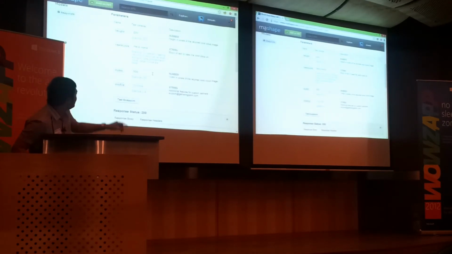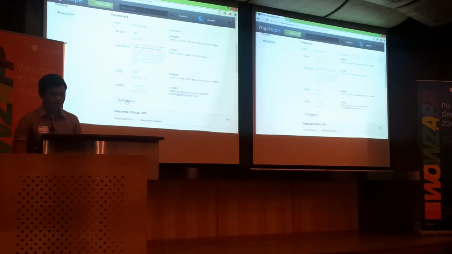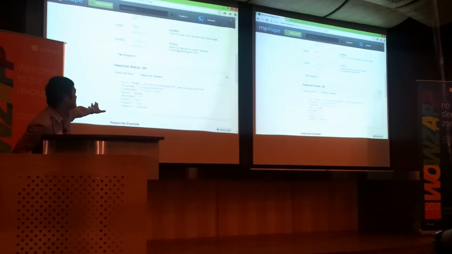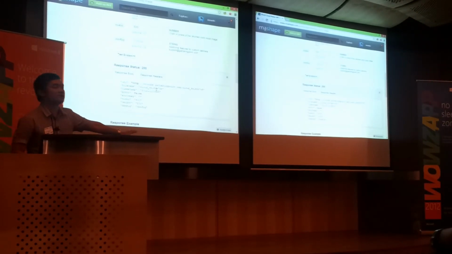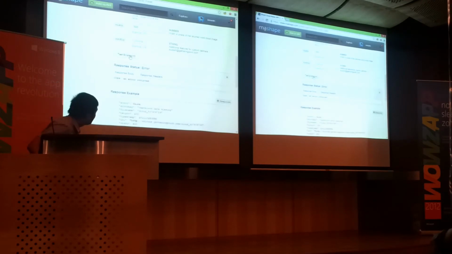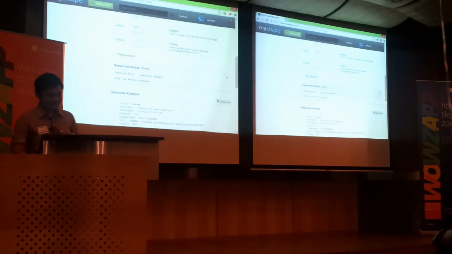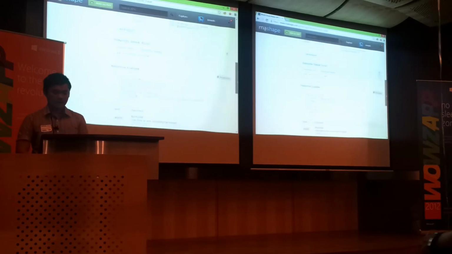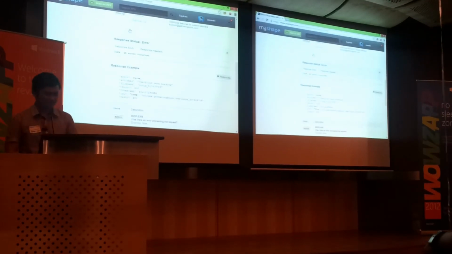If I click on the test endpoint, it's even going to give you a response status example, so you know how you would handle it in JSON. If I click on the test endpoint, an error occurred. I think there's something wrong with their server right now. I'm getting this quite a bit more recently, but you should be getting a response and a link. Let me try that again. That's weird.